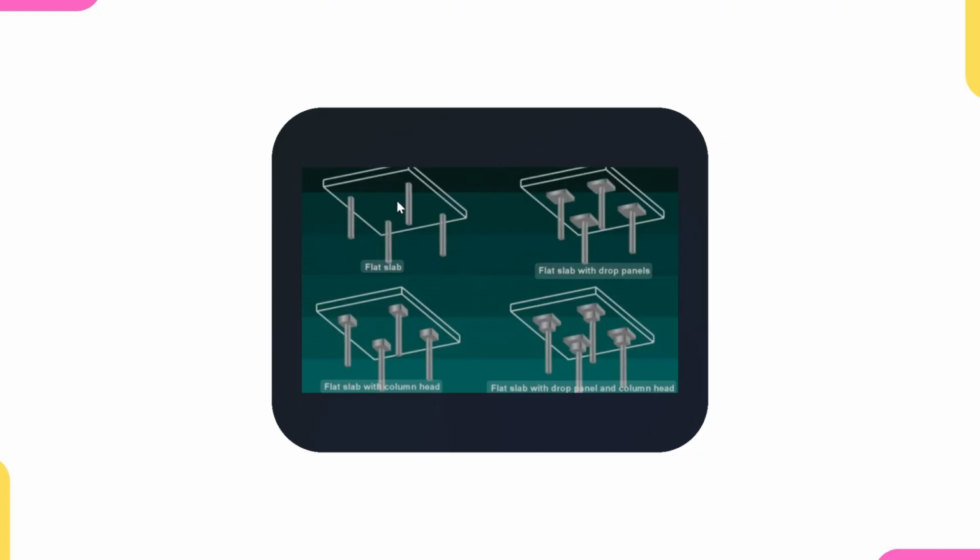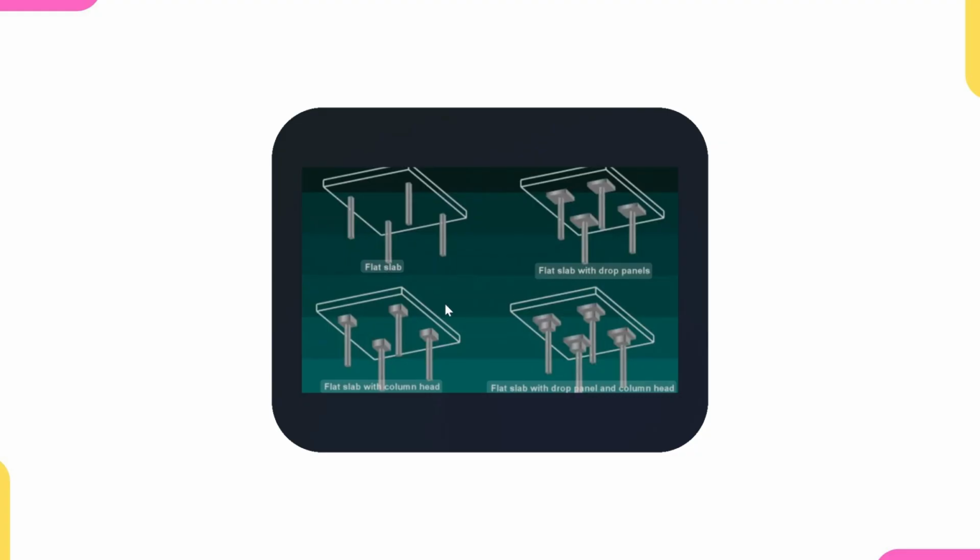Also, for this flat slab, the column spacing can span between 6 to 8 meters. When I say 6 to 8 meters, it doesn't mean that it cannot go below 6. It can go below 6, but it fits perfectly between the range of 6 to 8 meters. That's the column spacing. Two, flat slab mostly faces one critical problem, which is punching. Yes, punching. As a result of punching, to counter that, we normally provide drop panels. Look at it, this is a drop panel.